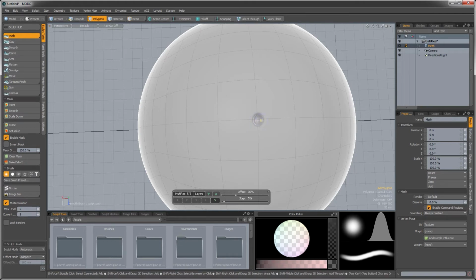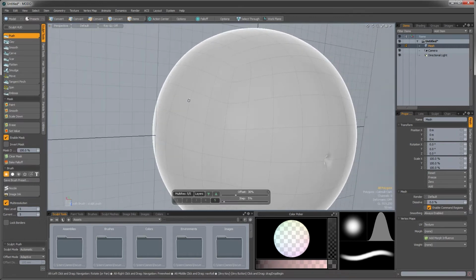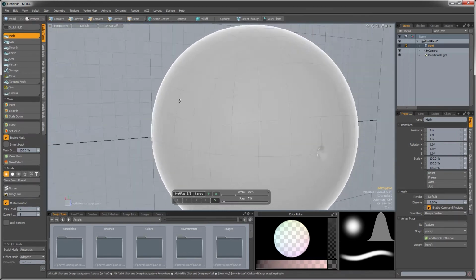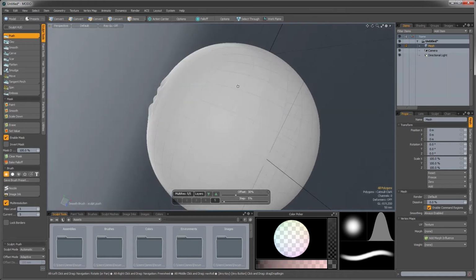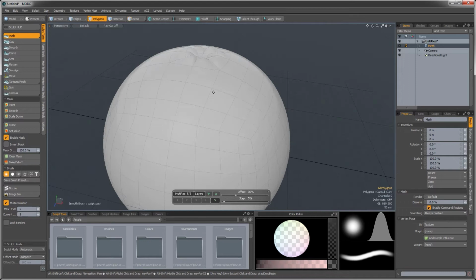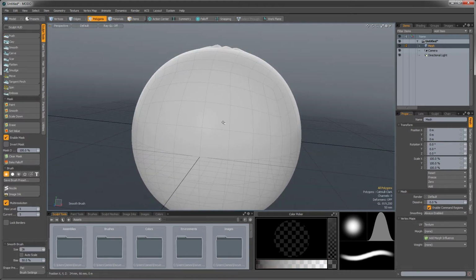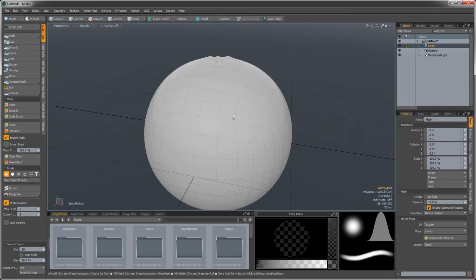And by holding down the Shift, you can smooth that out a little bit. Alt key obviously rotates your viewport. So that'll just add in that little dimple that you normally see at the bottom of the orange. So I think in terms of those details, that is actually pretty close to what we want.